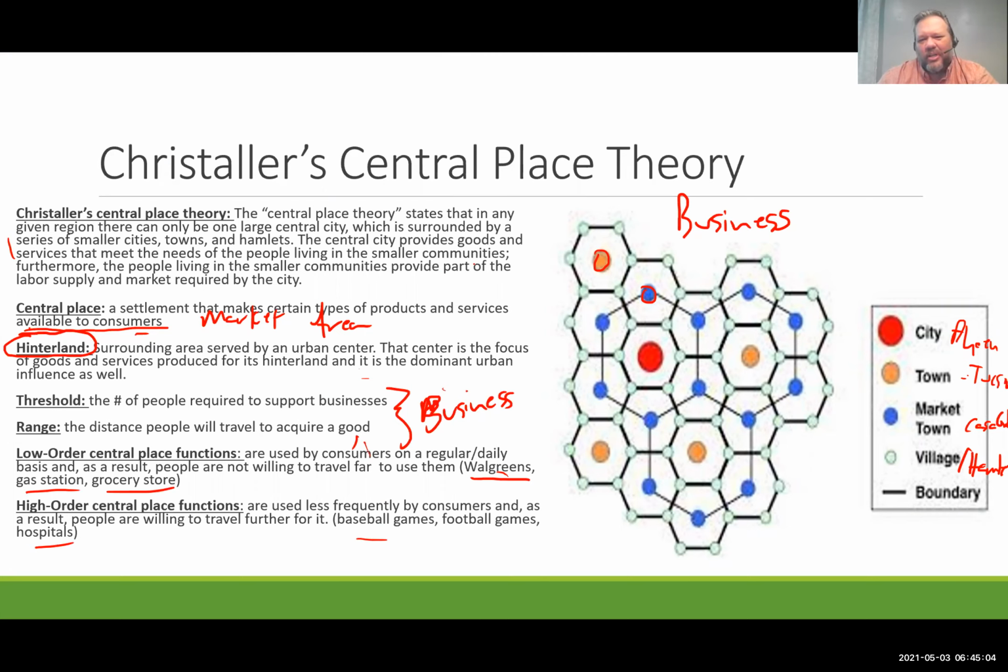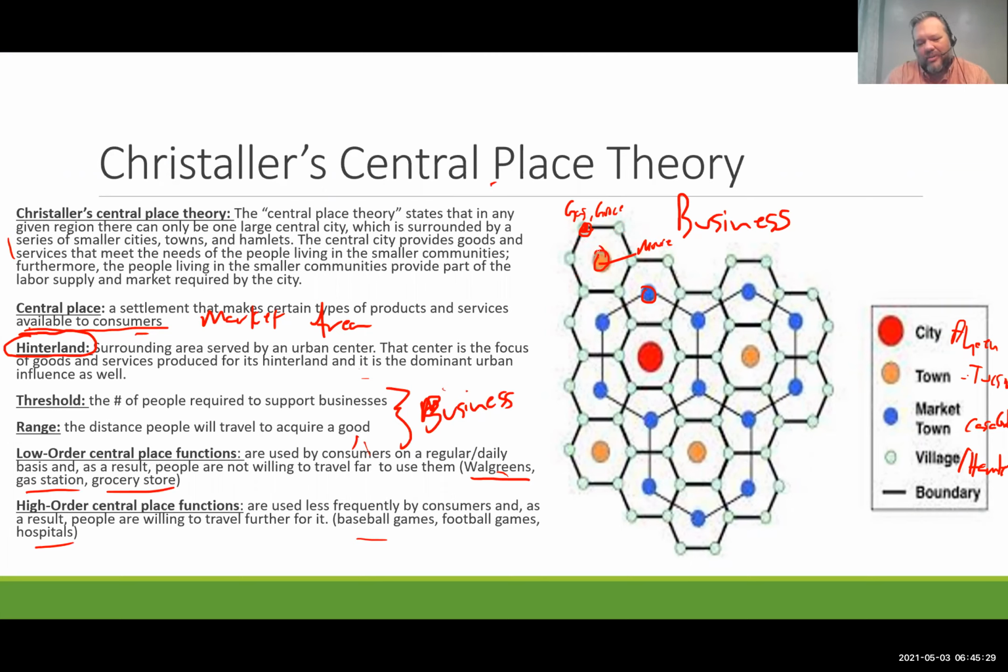So when we're looking at this, all right, so now let's take this little village. So what are some things that might be in this village? We might have a gas station. We may have, what else? A grocery store. There's not going to be a whole lot. Okay, probably not a movie theater. Now, when we get to this one, we might add a movie theater, maybe one, but not a whole lot. And so there's going to be a few more services here.